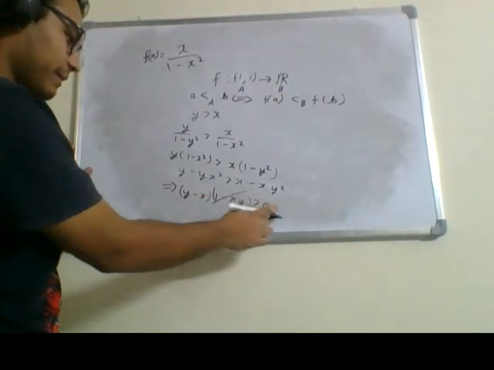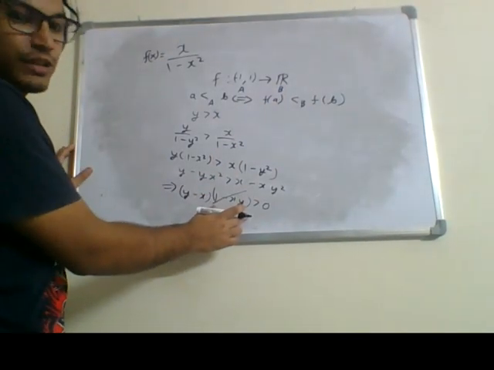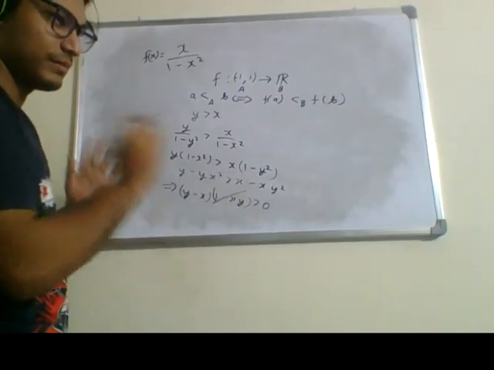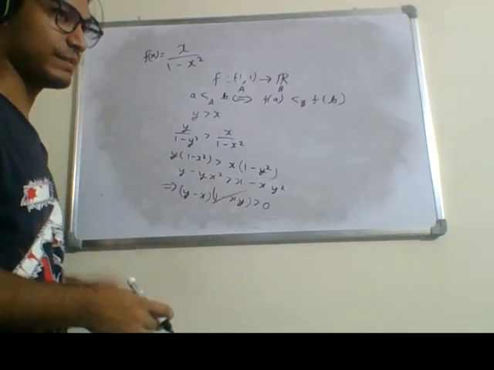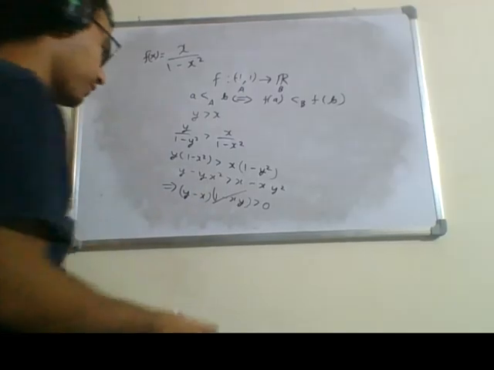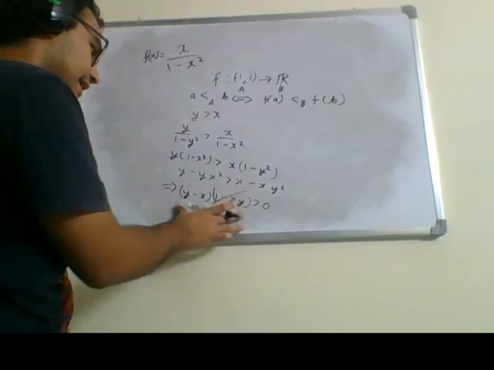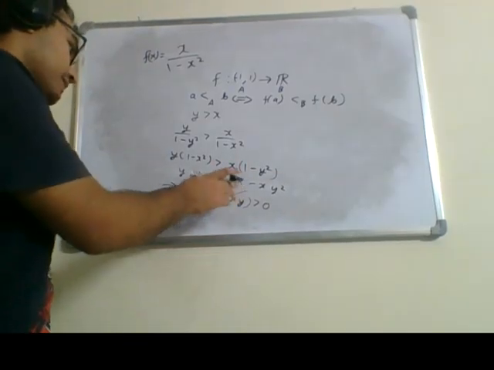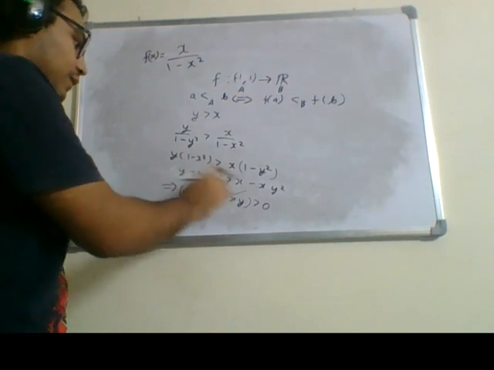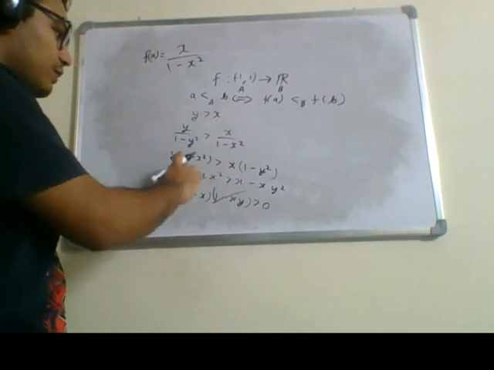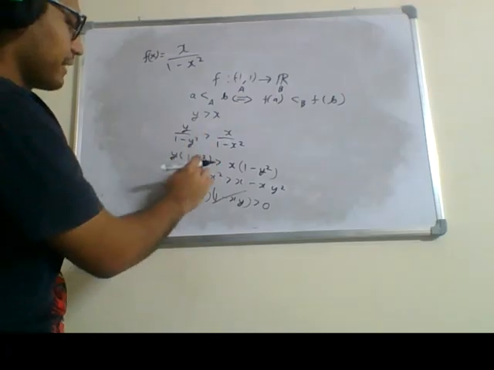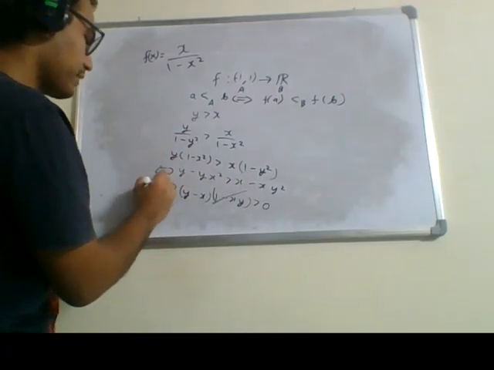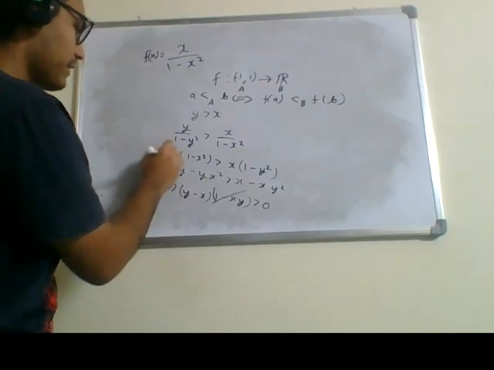So let's see. If y minus x is greater than 0, I can multiply it with a non-negative term and get the same inequality. Non, it has to be greater than 0, not non-negative. Sorry about that. Yeah, and I can expand it and use the cancellation law. So we'll prove all of that in the next section. This follows, and this also follows. I'm just dividing it by 1 minus x squared into 1 minus y squared. So far it's all equivalent.